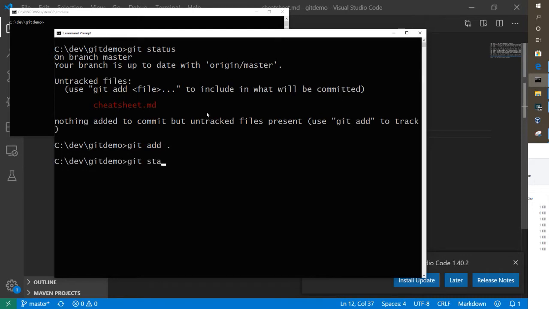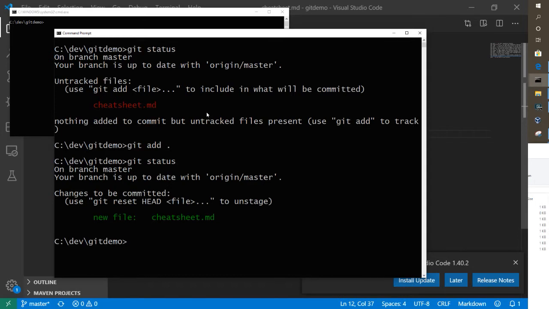When I do my git status now to check the status of my repository, you notice that my new file has been added. It's staged, is what we call it, and it shows up in green. So now at this point I can commit the change, and I can say git commit dash m, and that means that I'm committing with a message. Usually I like to use dash am. That means any added or modified files, but you've got to be careful sometimes. You may not want to add the modified files because you may have files lurking. But anyway, I like to use dash m, and don't forget your comment. And your comment will say something like what you did, basically added the cheat sheet file.